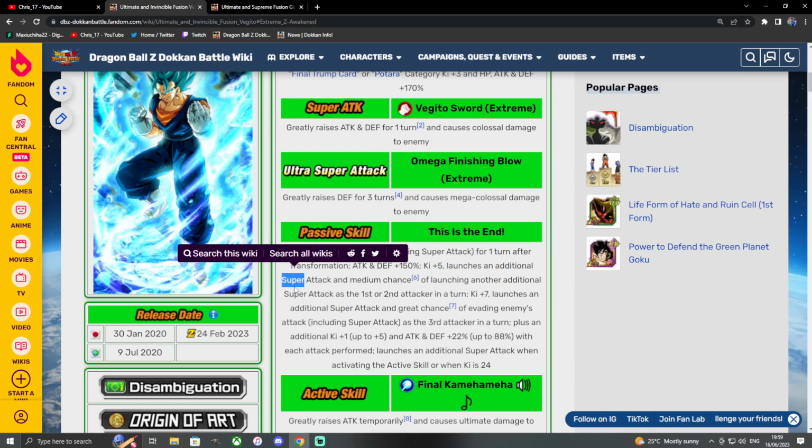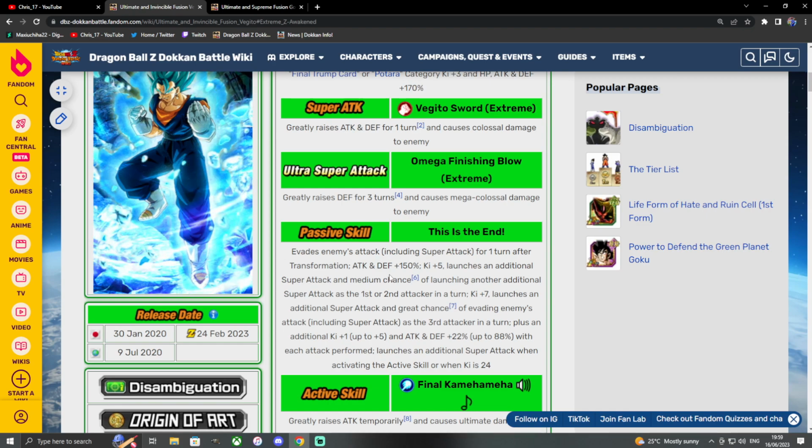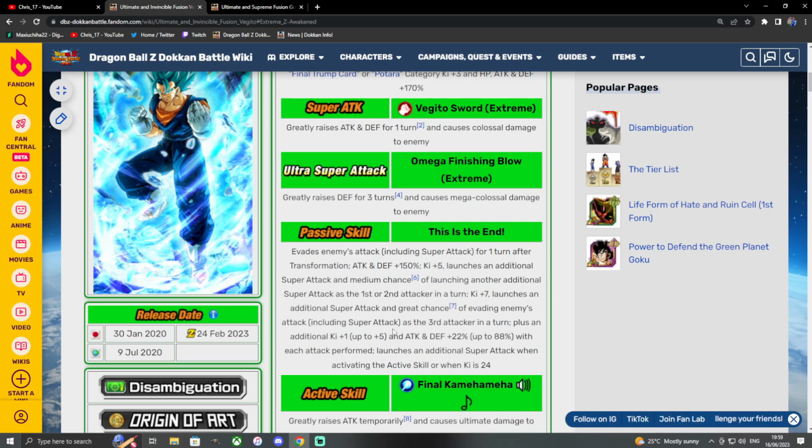He'll launch an additional super attack and have a medium chance of launching another additional super attack as the first or second attacker in a turn. This is what I mean. The amount of damage this guy can do, the amount of times he can super, the amount of defense he can get is honestly ridiculous. And then he has a 70% chance of dodging the enemy's attack, including super attack, as the third attacker in a turn.